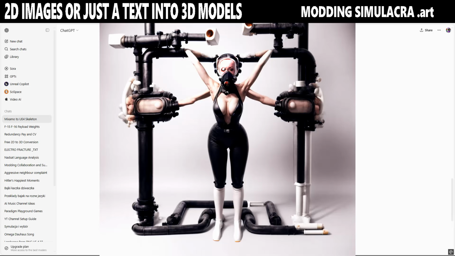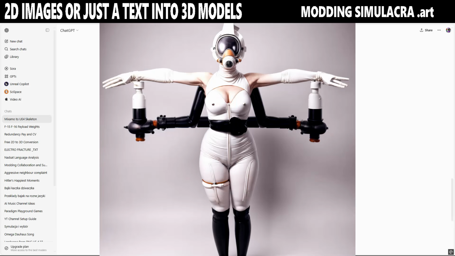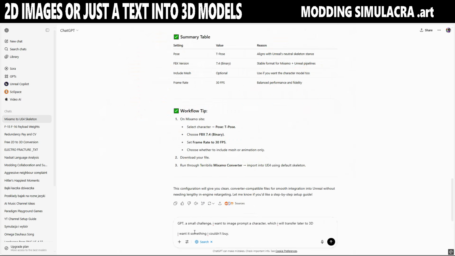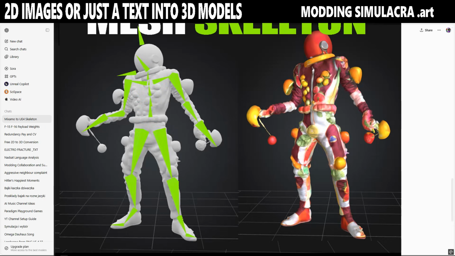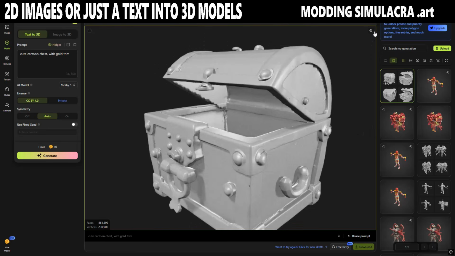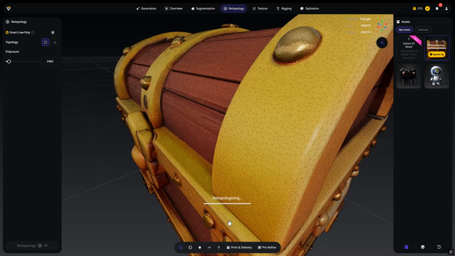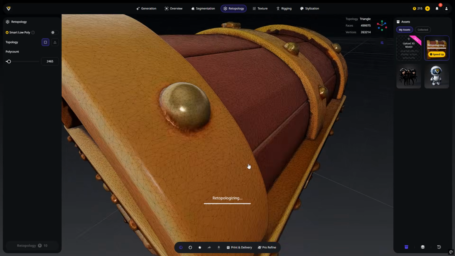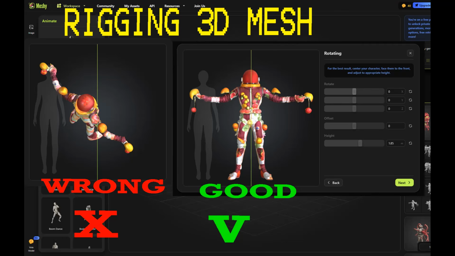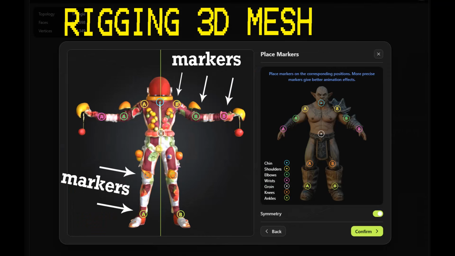I will guide you through each stage, step by step. We will start with a simple idea like a small friendly robot and use an AI tool to generate the initial 3D shape. This shape is called a mesh, which is essentially the digital sculpture of our object made up of points, lines, and faces. Once we have our mesh, we will move on to texturing, which is like painting our sculpture. Finally, we will use an automated tool to add a digital skeleton, a process known as rigging, which will allow our model to be posed and animated.